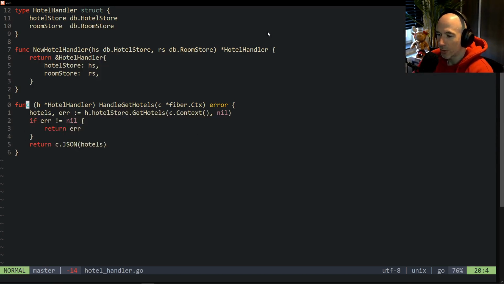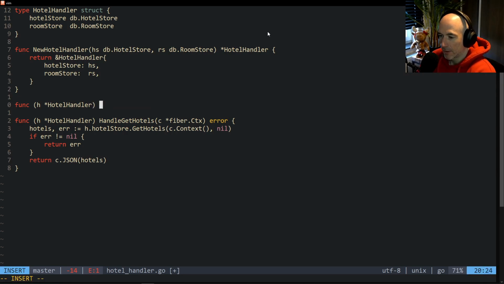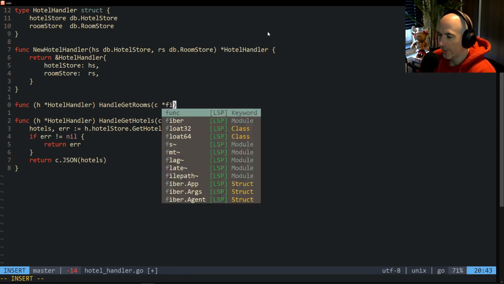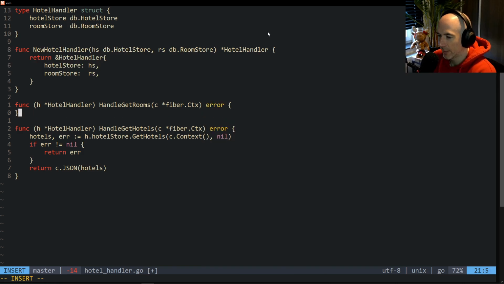So how is it going to work? We are going to write func h hotel handler, handle get rooms, and C is going to be a fiber Ctx, returning an error as usual.